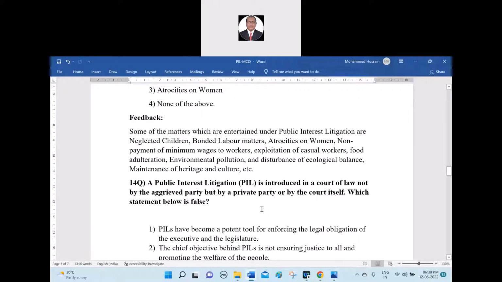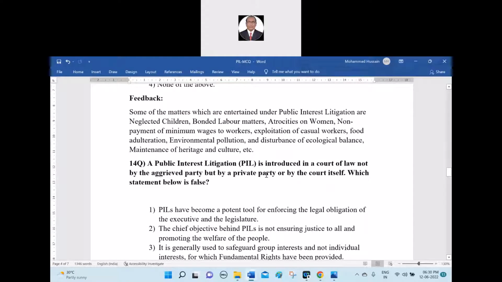Who filed the case? Taj protection, Agra. Who filed the case? MC Mehta. Oleum gas case, MC Mehta. Leather industry in Tamil Nadu, MC Mehta. Bhopal tragedy, MC Mehta? No, Union of India. Bonded labor also from Tamil Nadu is for MC Mehta. Yeah, Union of India filed it for the compensation.